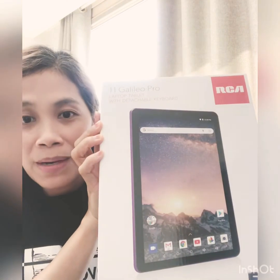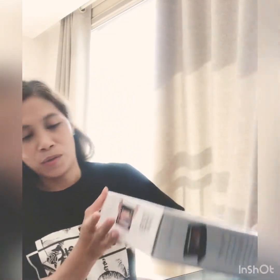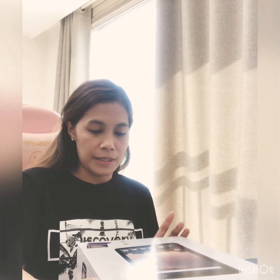Look guys, it's a tablet at the same time laptop. See, this is the first time ever I have this kind of laptop and tablet 2-in-1. It's a detachable keyboard, so let's see. I said it's a detachable keyboard. It's an 11G Pro RCE, 11.5 inch. Yeah, and only 32 gigabytes, so it's small, but I really love this one. First time I have this kind of laptop and at the same time tablet. OMG, this is cool.